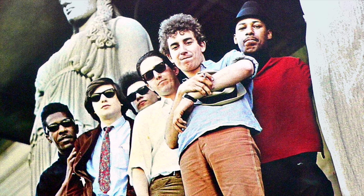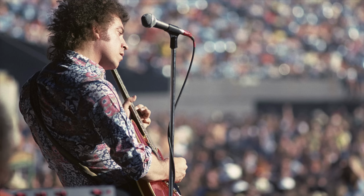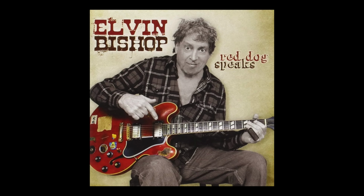1963 found Elvin Bishop teaming up with Paul Butterfield to form the Butterfield Blues Band, and soon after, Michael Bloomfield would join as well. Bishop had traded his Telecaster for a Cherry 345, which suited his tone much better. And with Bloomfield playing his P90 Les Paul on the early records, they were a two Gibson frontline. Bishop went through a number of 345s, often having them stolen while they were traveling out on the road, before being able to hold on to his famous 59, nicknamed Red Dog.